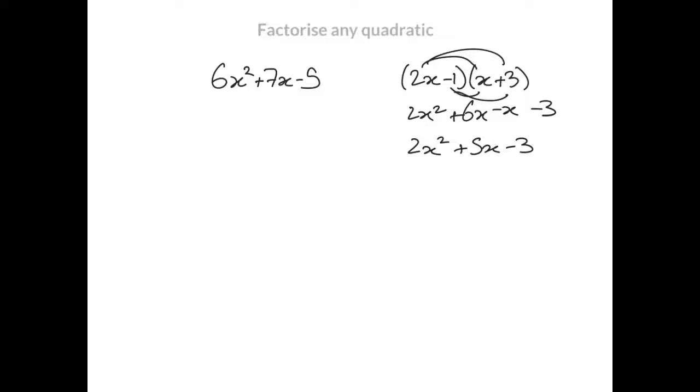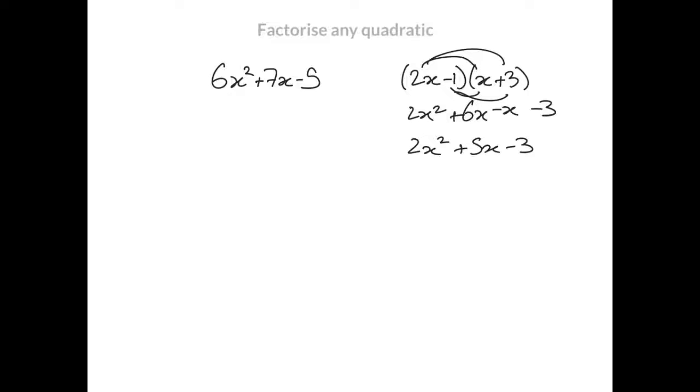So you see that this number here is still the product of these two numbers, minus 1 and plus 3 multiplied to minus 3. But this plus 5 here is not anymore the sum of minus 1 and plus 3. It's because this plus 3 here has actually been multiplied by 2x and has been turned into a 6x instead of the 3x. So when we have coefficients in front of the x's, resulting into a coefficient in front of the x squared in the standard form, then we can't really apply the method we've seen before, and we need to look at this in a little bit more detail.